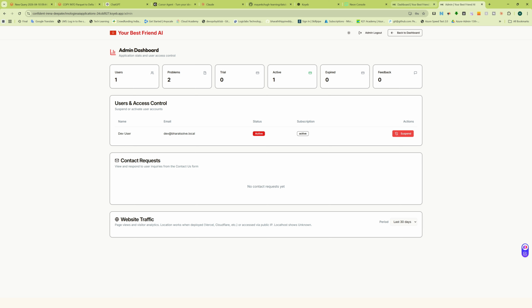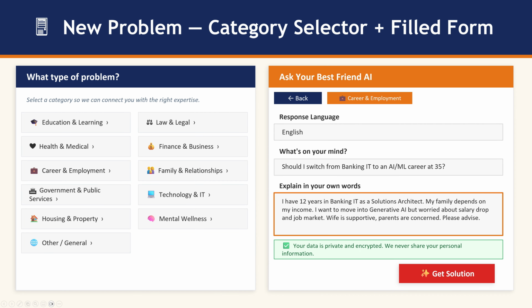It's a different way to log in, and you can also check the traffic, contact requests, users, and access control problems. How many problems it resolves? How many are trials, active, and expired? Let's go back to our PPT.